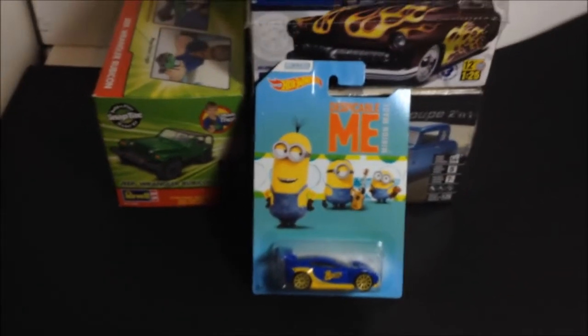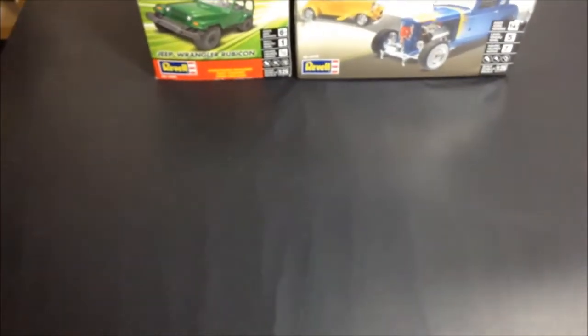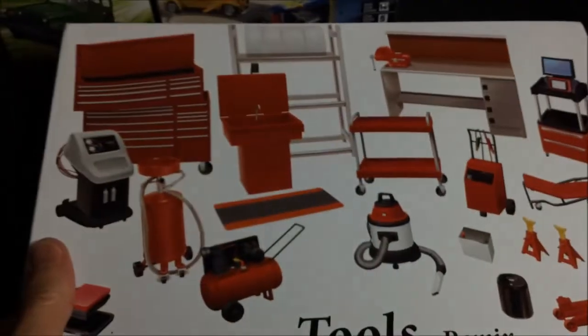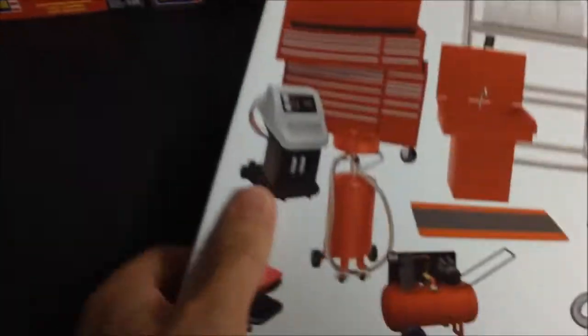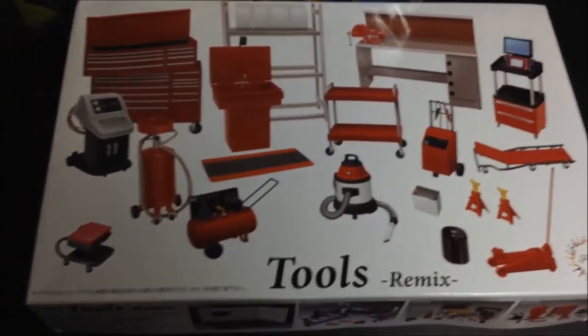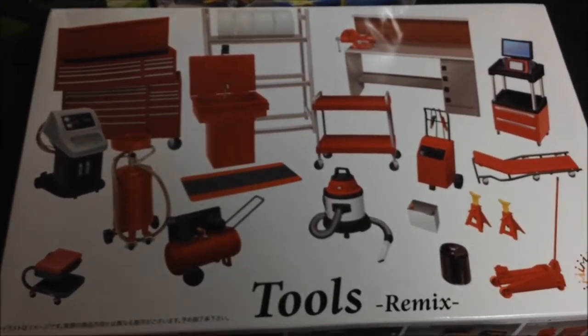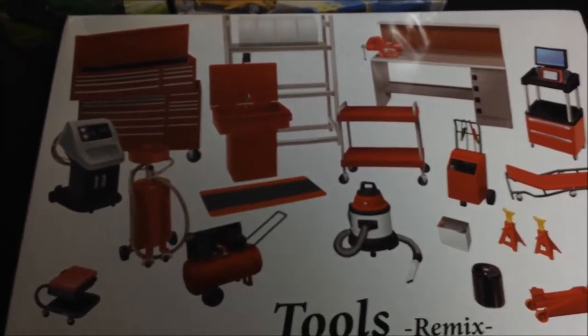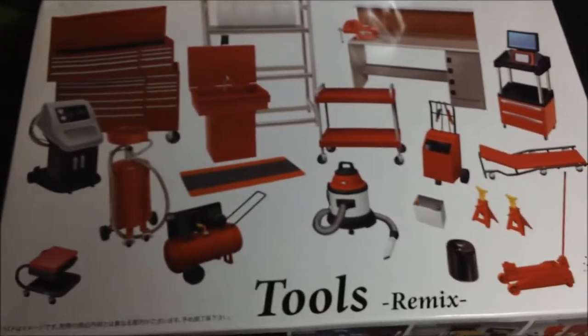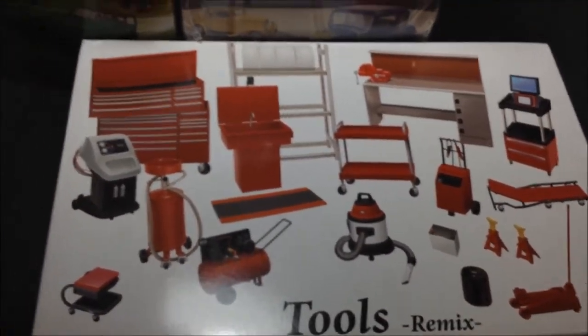And I also ordered a kit from Amazon. Came in this past week, came in pretty quickly. Stocked up on some more tools and machinery for when I get around to my garage diorama. The Fujimi tools kit. I've got one set already. This is another set that gives me some additional equipment when I do my garage diorama. So those are always a lot of fun.